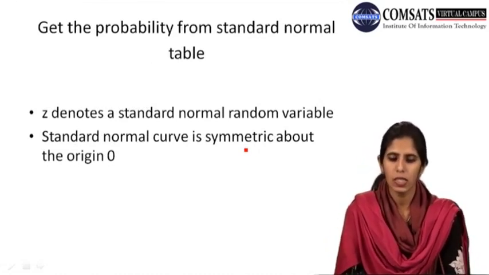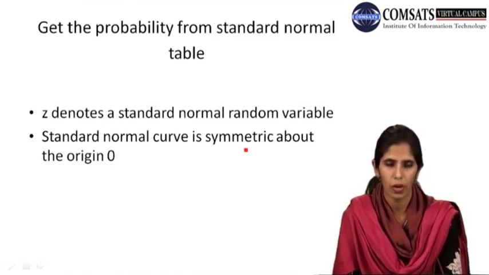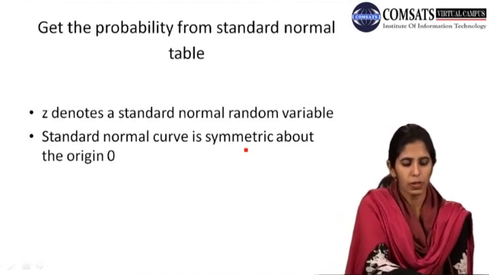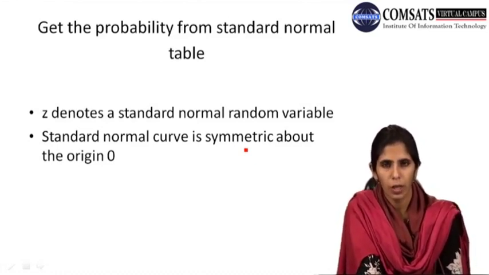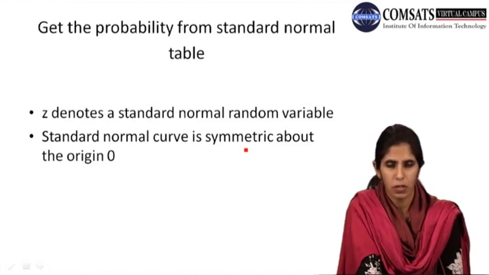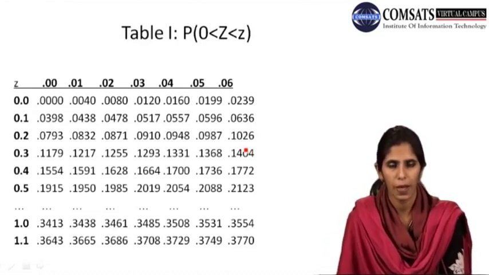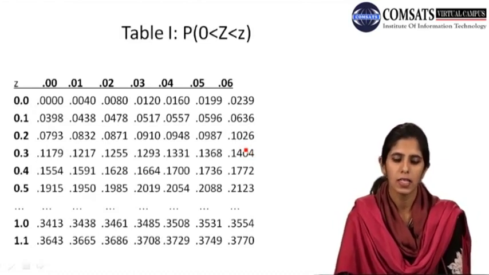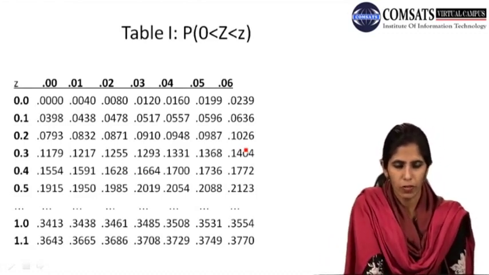Now z denotes the standard normal random variable, and the standard normal curve is symmetrical about the origin, which is 0. So जो हमारा curve है वो usually determine होता है z से, and this is known as the standard normal random variable, which shows that it is symmetrical about the origin, that is 0. ये वो टेबल है जिसके ऊपर अब हम बात कर रहे थे कि this determines the distance between two variables under the curve, and this is identified through these values of z.